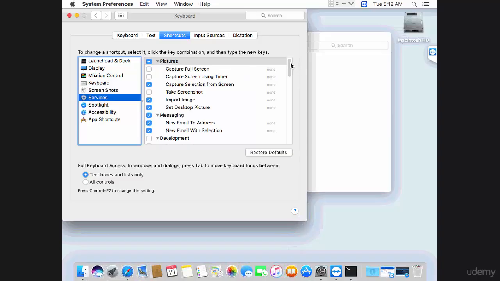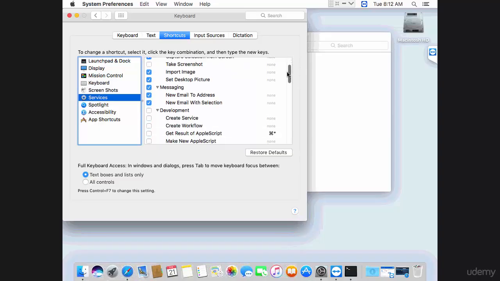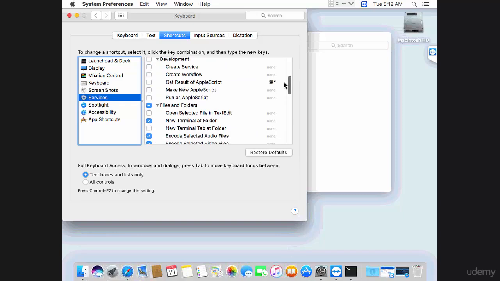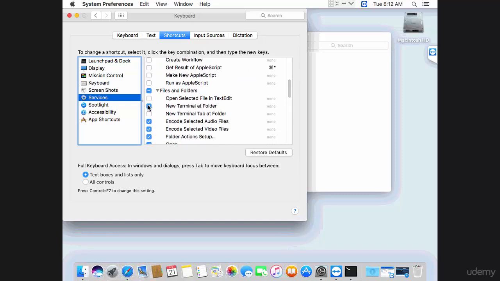Scroll down, and you probably have this option unchecked, so make sure you have checked the New Terminal at Folder option, just like I have it here.